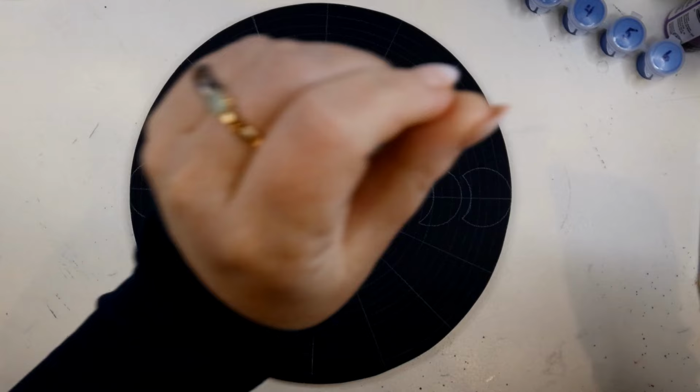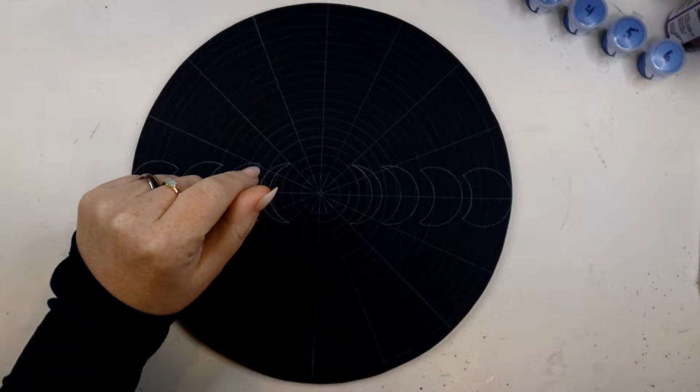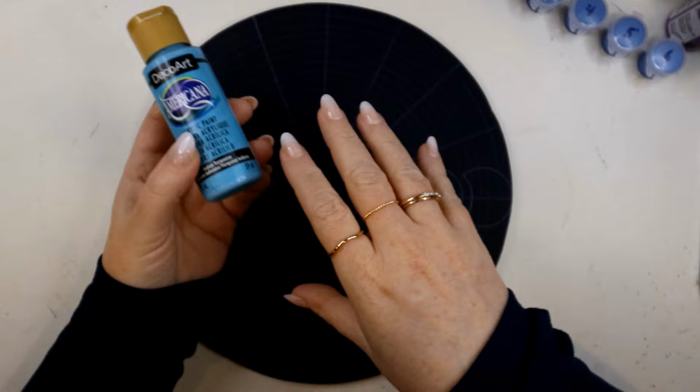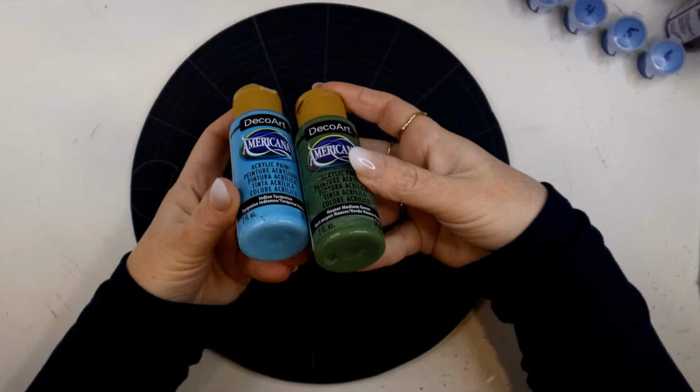And then, of course, we have Earth. So we're going to go with our... Oh, actually, we're not going to do Sapphire. We're going to go with this one. So we're going to go with Indian Turquoise. Now, obviously, if you don't have these colors, make do with what you have. I found that these looked kind of the nicest when all together as a family. So Indian turquoise, and then I'm also going to go back into my Hauser medium green. So I'm going to use these two for earth.